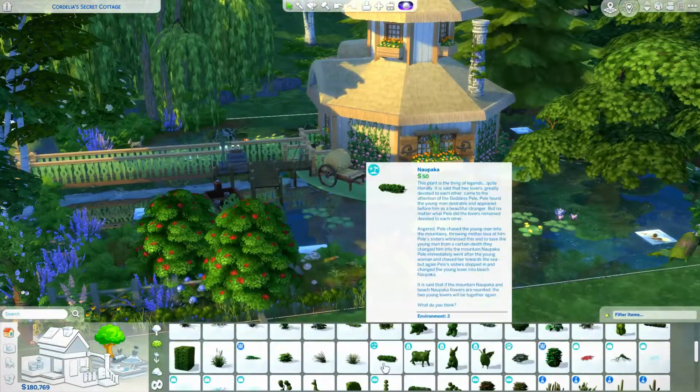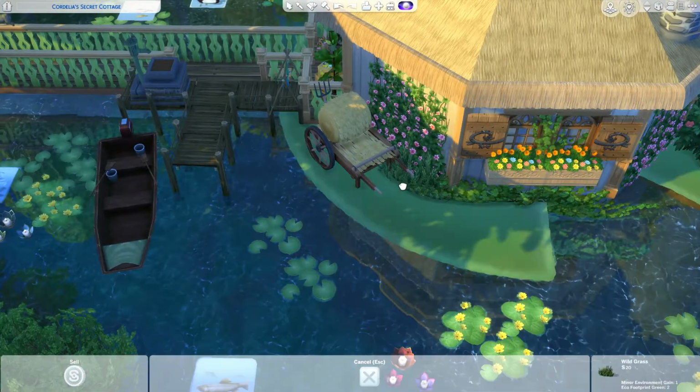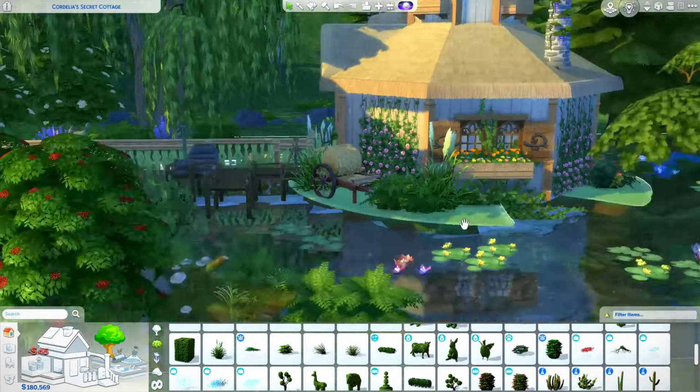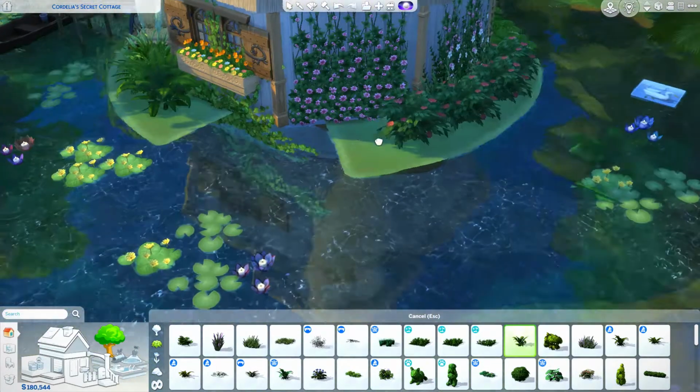I did end up cutting off everything because I did that bridge, but originally I thought that maybe a few Sims can walk around the house and sit up there. But like I said, I did the bridge instead. And I think that it looks beautiful regardless. I really like this landscaping that I did around the house.